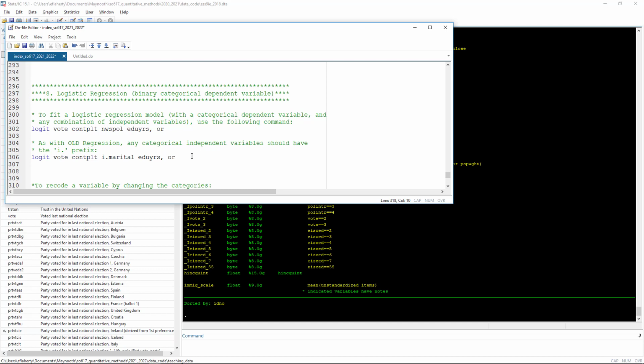So we're looking at two category variables. The example that I want to show you is a model where we predict vote, so whether or not someone votes or is likely to vote, from a set of independent variables: whether they've contacted a politician, the amount of time they spend consuming news media, and their level of education, or education in years.